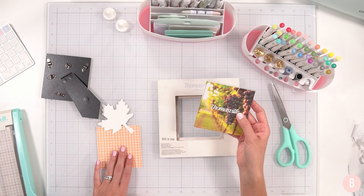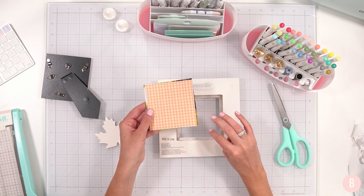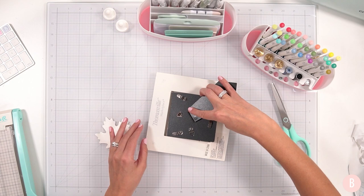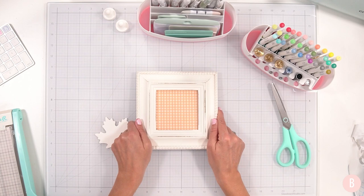If I decide to omit using the glass, what I like to do is just keep the glass inside behind — I'm going to tuck my pattern right in front of it. That way, if I ever want to reuse this frame, the glass insert is all ready to go. Oh, that looks so cute! I'm going to put that in there. I also did use my favorite chalk paint to paint the little leaf with a couple of coats. I'll link my favorite chalk paint below.